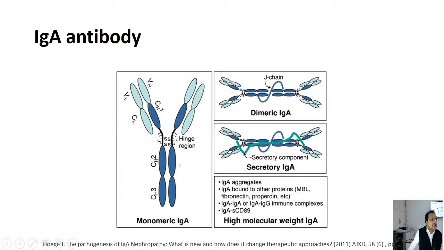In humans, IgA has two subclasses, A1 and A2. The A1 molecule is the predominant one. It is monomeric, predominant in the circulation in about 85%, and has a hinge between the heavy chains. This is missing in A2 and is differentiated from other species also. Apart from this, there are multiple other IgA components, like the dimeric and polymeric forms, which are quite rare, and the secretory one, which has a secretory component attached to it. So for all our understanding purposes of IgA nephropathy, we will be focusing only on the IgA1 subclass.